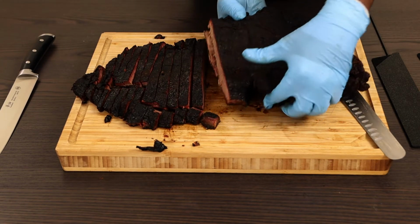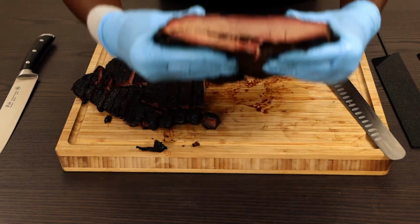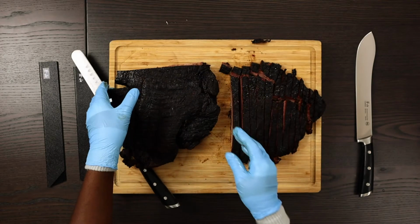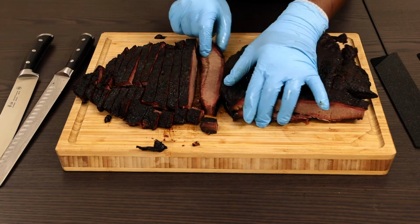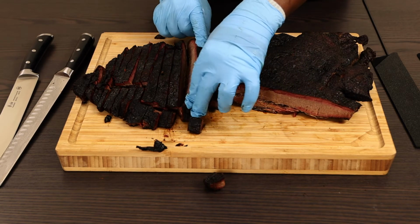This is definitely the point. Put the ring there. In here, you can see the juices. How about that? We can get some pictures in there as well. Actually, line this up.